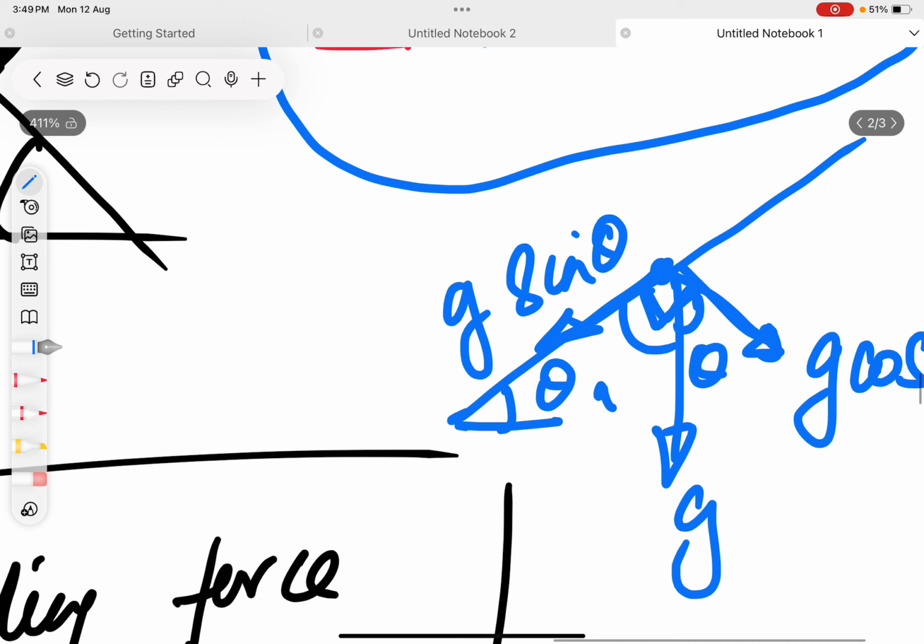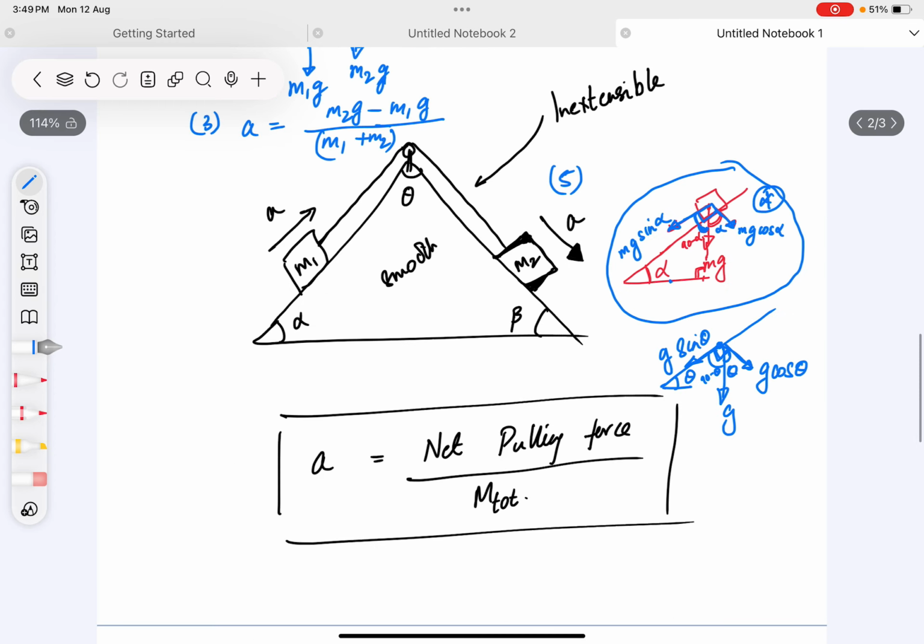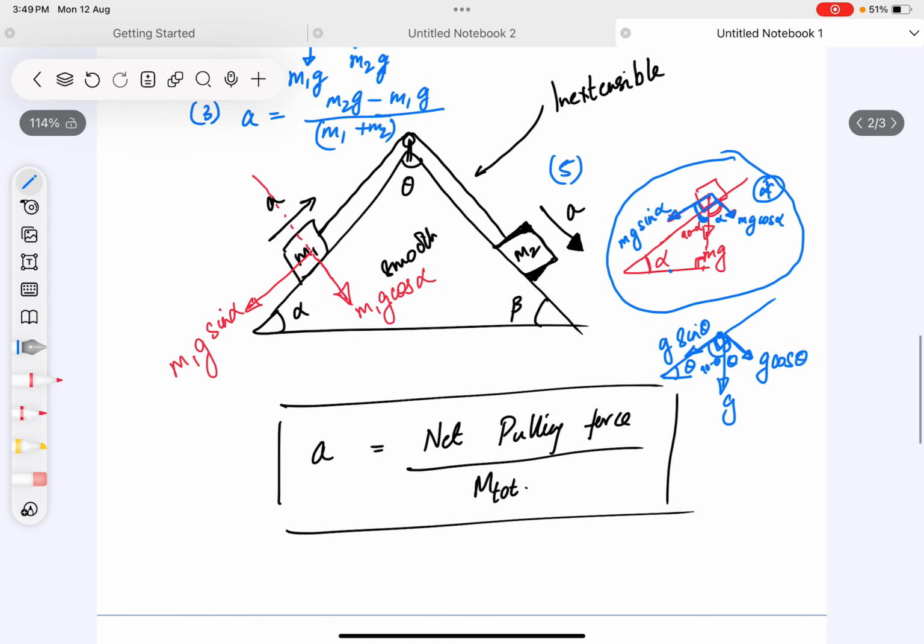So coming back to this particular problem, what are the forces which are acting on these two masses which are going to accelerate the system? In this direction, normal and m1g cos alpha will be balanced. This is your component of mg down the plane, that is m1g sine alpha. In this direction, it is m1g cos alpha. Down the incline, it is the sine component of mg, that you remember. Perpendicular to the incline, it is the cos component of mg, right? Similarly you do for the other mass.